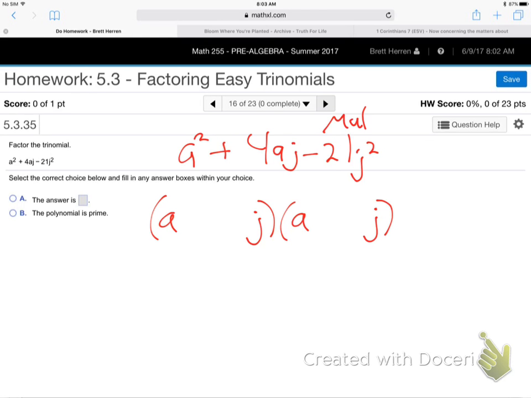Now what multiplies to be 21, adds to be plus 4? Good. 7 and 3, right? Now, how are the signs? The sign in the middle always is taken by the bigger, and the other one is whatever works. So to make plus 4, you've got to have plus 7 and minus 3. That makes plus 4, and you can double check those multiply to be negative 21, don't they? Positive times negative. So there it is. Is that good? Seeming easy? Easy trinomials? All right.